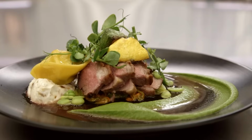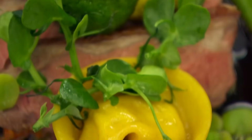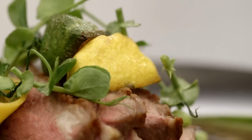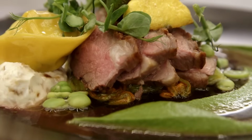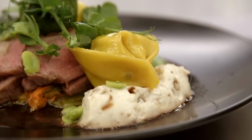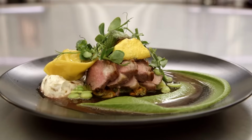Brenton is serving roast rump of lamb with lamb's offal tortellini, patty pan courgettes, courgette flowers, and courgette puree, with quenelles of caramelized walnuts and goat's curd. The presentation of the dish is fantastic. It's clean, it's tidy, it's fresh, it's on the button.